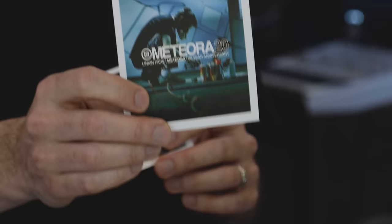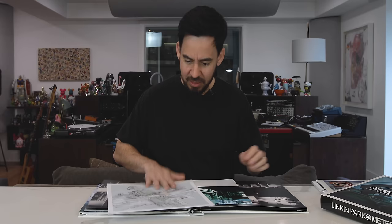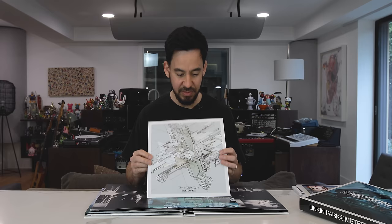We've got a special redemption code for our digital download of the whole thing. We've got a special QR code — don't forget to scan that QR code because there's something special there. This is really cool — I actually love this. This is an original brand new print. We reached out to Boris and asked if he would do a brand new piece for the package, and he did. Very cool.